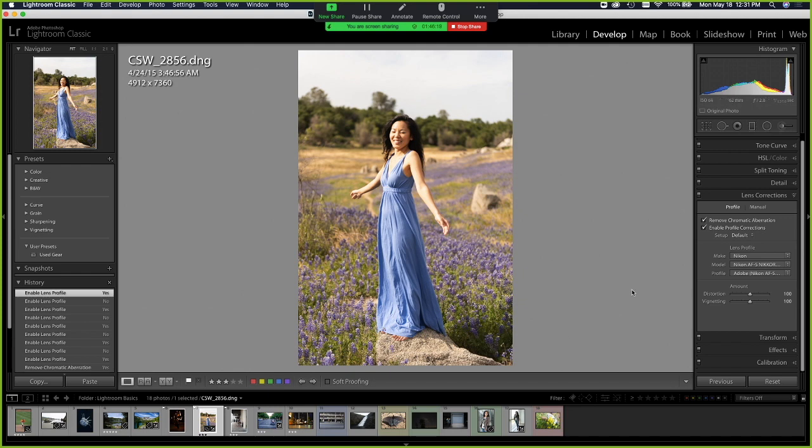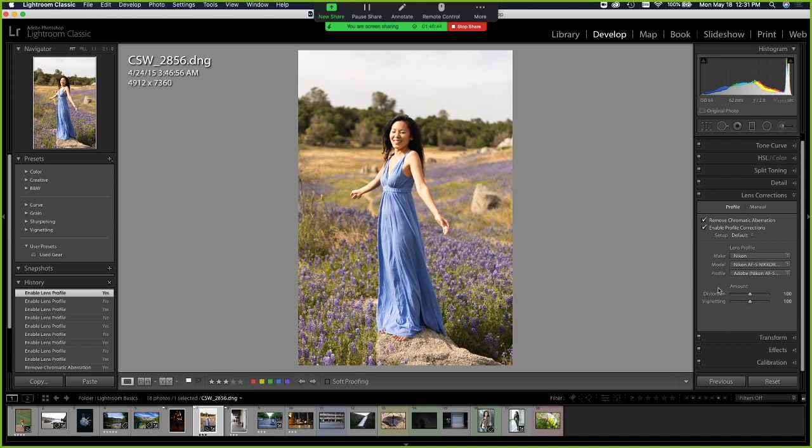A lot of lenses, especially wide open at 2.8 or 1.8, might have a little bit of dark corners vignetting. So it just brightens those up based on that lens. So it's a real automatic thing. If you just check that, it should find it. Make sure it found the right one, or sometimes it might just say nothing found. Unfortunately, if it doesn't have a profile for your lens, there's nothing you can do there. And then you have to manually correct the lens if you want to correct it.